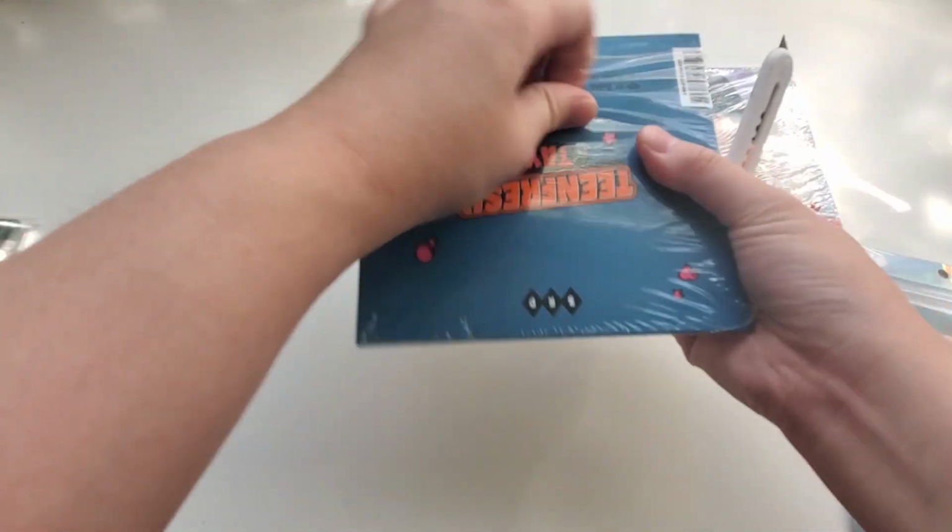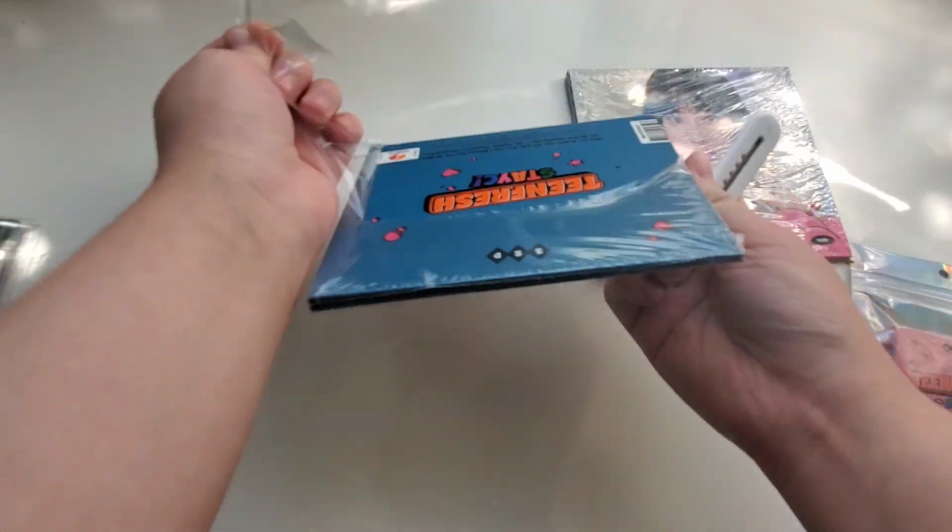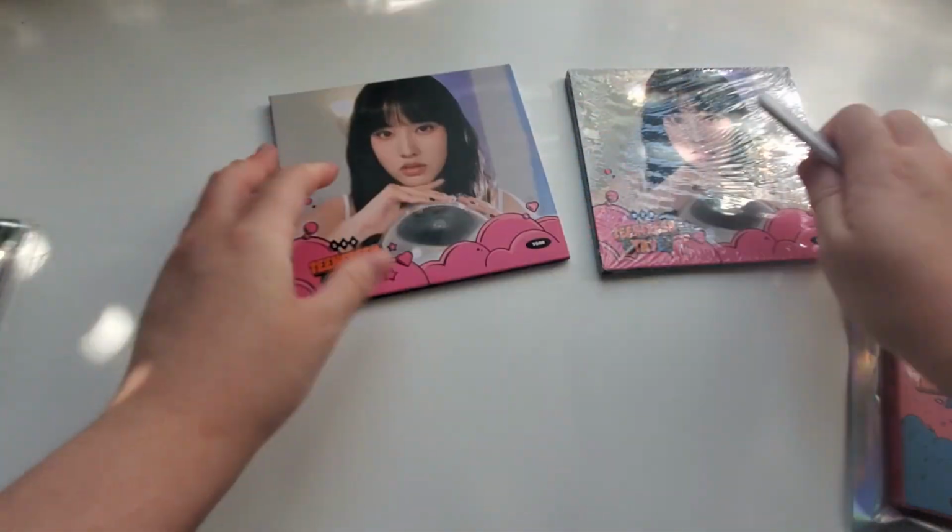I should have just bought the digipacks all together, but then I got really indecisive and was like, oh, I want another digipack. But I also have two more digipacks on the way from the US exclusive ones. So we're just gonna get into it. There's not much to it.